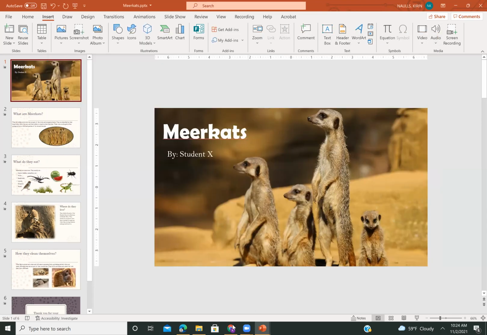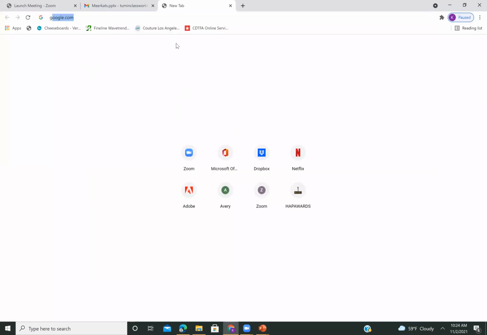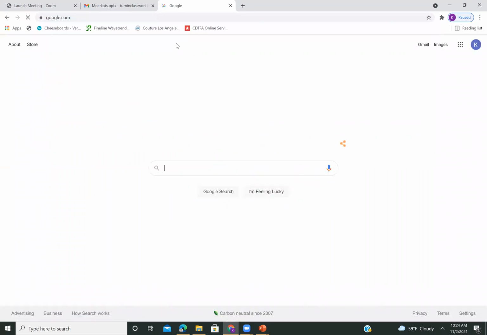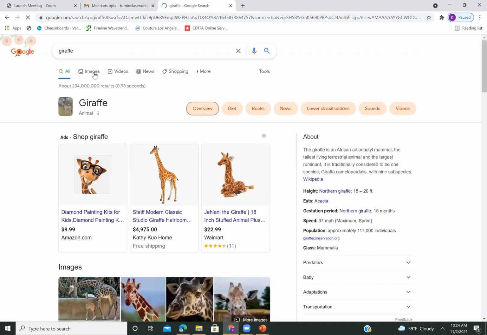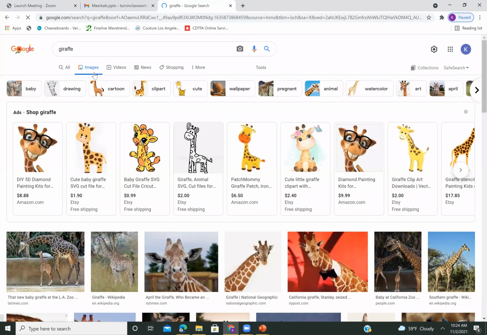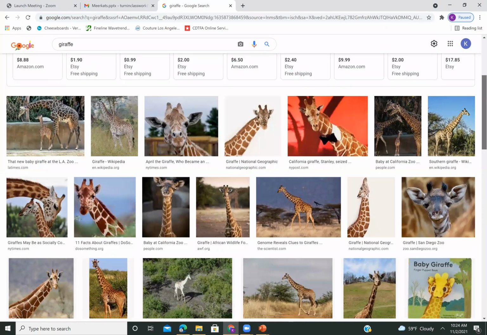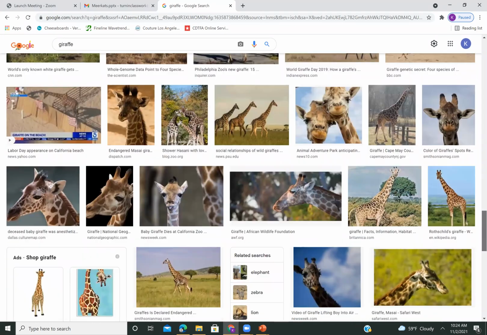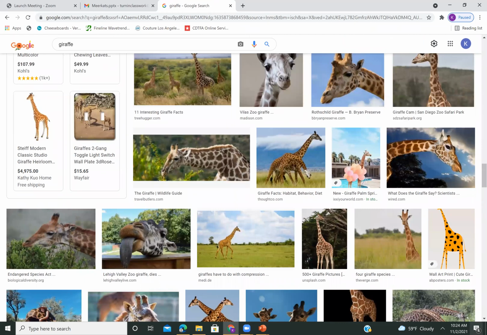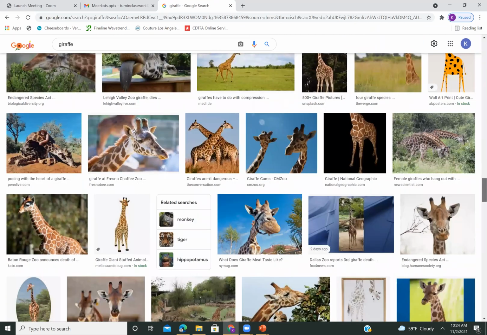If I open up Google and type in giraffe, and then go to images, I'm going to get pictures of giraffes for the next 2 weeks, just a bunch of pictures. I find more to be here than through Bing.